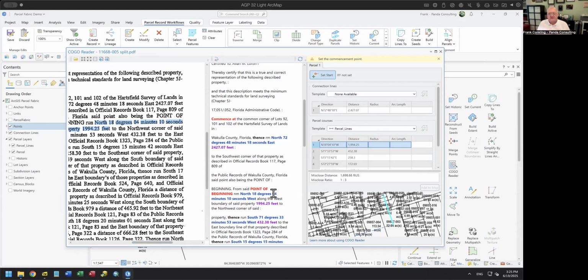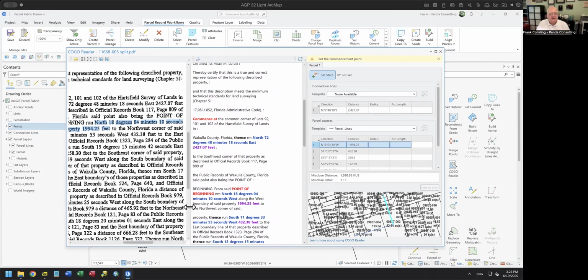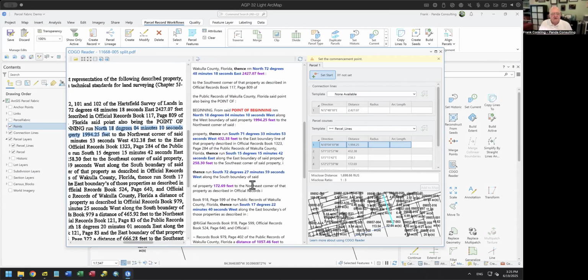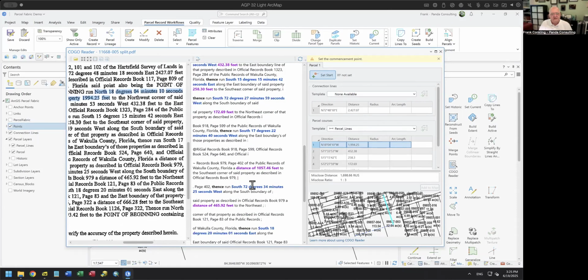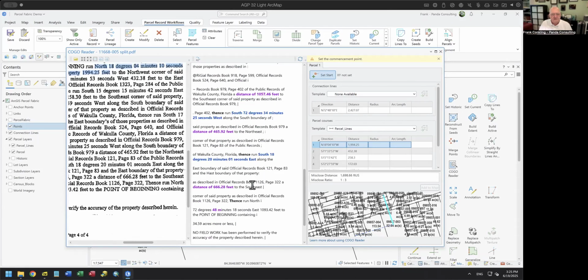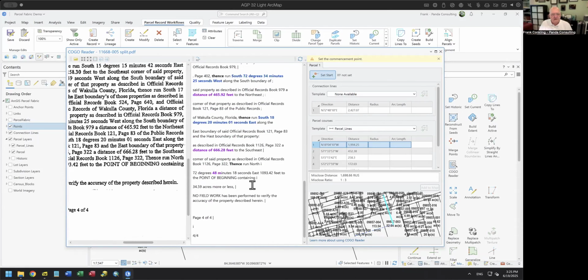Any questions on this? Anything that you might want me to talk about or demonstrate a little bit more? Curves, it still has a couple little issues with curves in here. I don't think this one actually has a curve in it. But you can see just this north, there's a little residual at the end of that north on here.